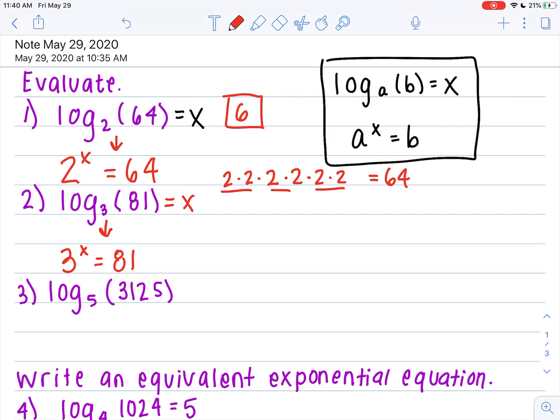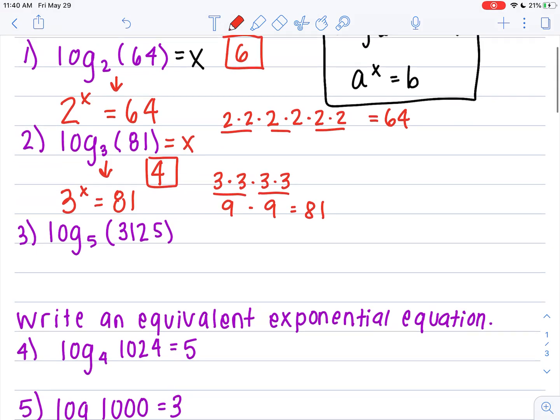So this is like saying, how many 3's do I have to write out to get to 81? Right? I'm just going to write a couple out. So we know, okay, well, 3 times 3 is 9. And you can just do this in a calculator. I'm just showing you how we work this. So, okay, 9 times 9 is 81. So we don't need that extra 3 at the end. So 9 times 9 is 81, and that's what we need. So how many 3's did we use to get there? We used 4 3's, which means 3 to the 4th equals 81, so your answer here is 4.